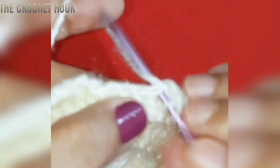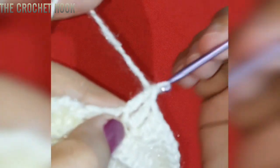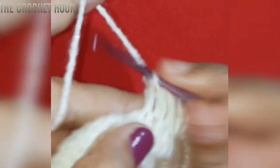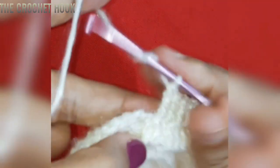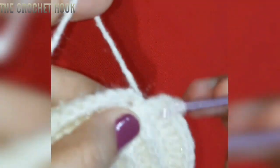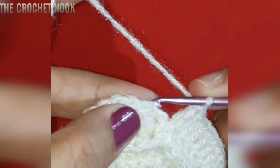Yarn over into the next DC, work 1 DC. Yarn over into the next DC, work 1 DC. Yarn over into the next DC, work 1 DC. Yarn over into the next DC, work 1 DC. Now I just have one stitch left, that is the 5th one. Yarn over into this last stitch, work 2 DCs, 1 and 2. And then into the top third chain of the beginning, insert the hook, work a slip stitch to join this round here.